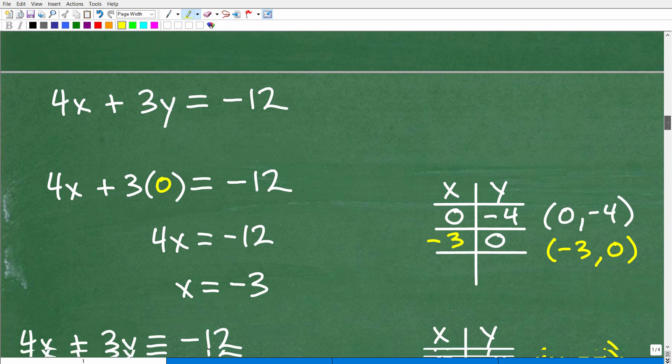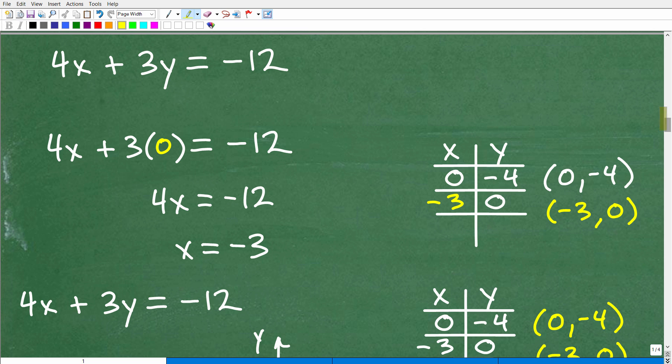Okay, so let's go ahead and do this down here. We already figured out what y. y is negative 4 when x is 0. So we got that coordinate right there. So what is x when y is 0? So we're going to replace this y right here with 0. Basically, what I did with x, but this time we're going to be doing with y. So this is going to leave us with 4x plus 3 times 0 is 0. So that leaves us with the equation 4x is equal to negative 12 or x is equal to negative 3. So we're going to plug that in right there.